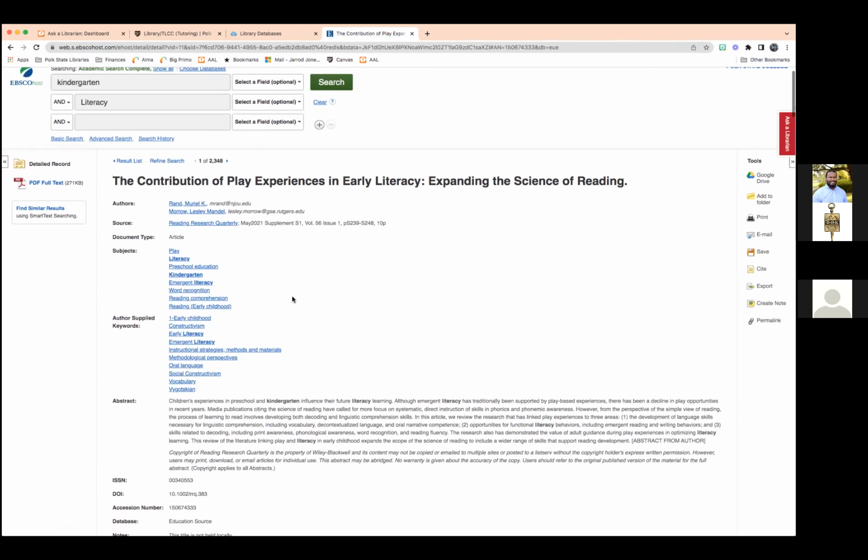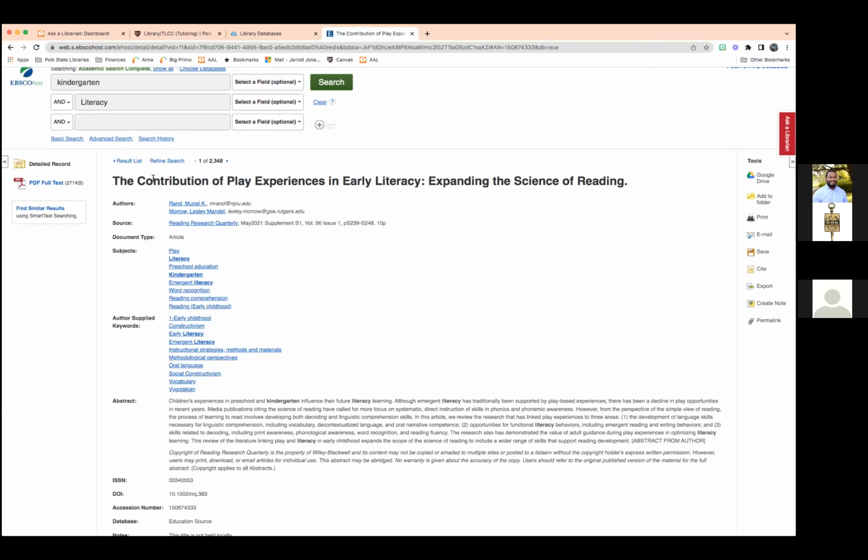With searching in databases for articles, subjects are going to be fairly important. They're going to help you find synonyms to create secondary searches. These work essentially like hashtags in social media. So if you think about being on Twitter and you search for a hashtag, all the tweets that contain that hashtag are populated on a list for you, right? So the same thing is essentially occurring here within the databases.